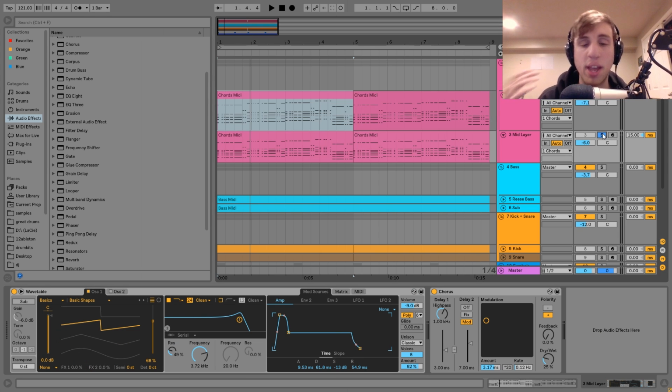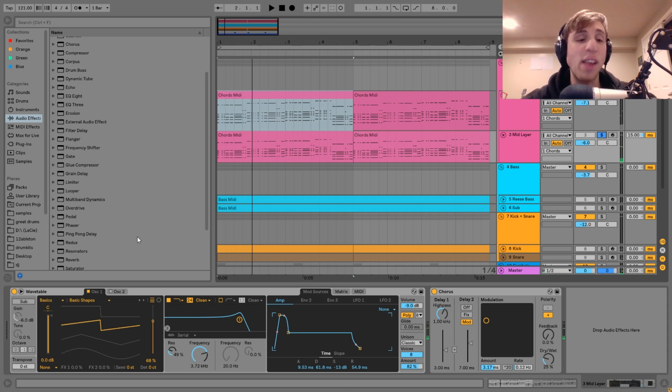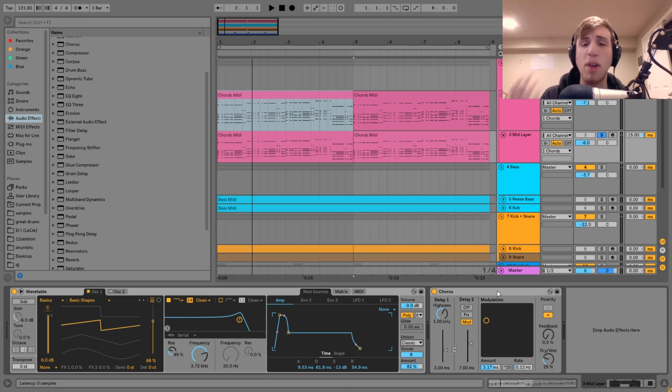The next layer we have here is the mid layer, which sounds like this. So this is actually a really similar synth. You can see it's just a super saw going into the low pass filter. We have that same envelope where it's got the attack and then it kind of rings out a little bit at the end. It's playing the same MIDI. We've got the same unison except I'm using the classic mode here. And then we have a bit of chorus.